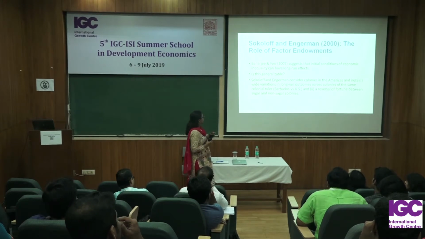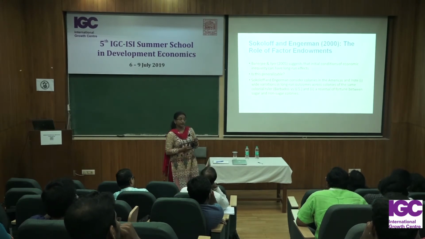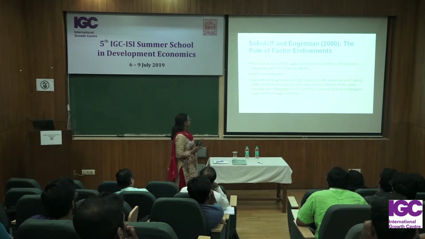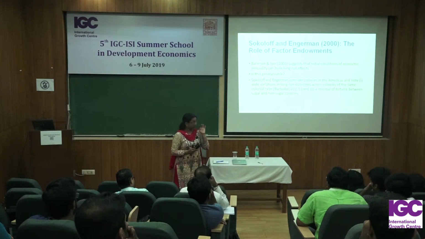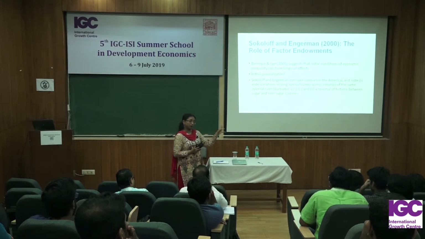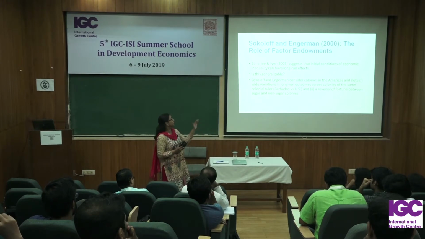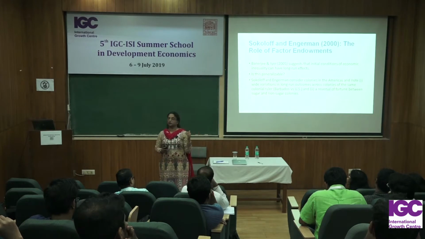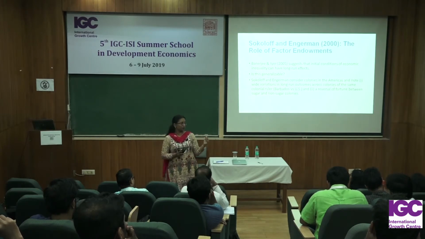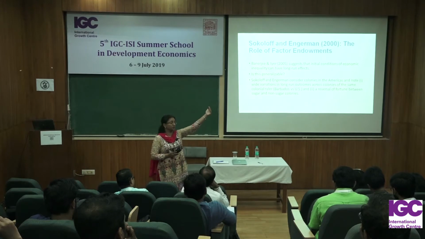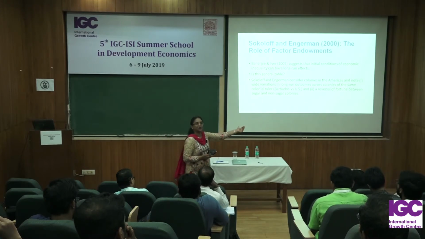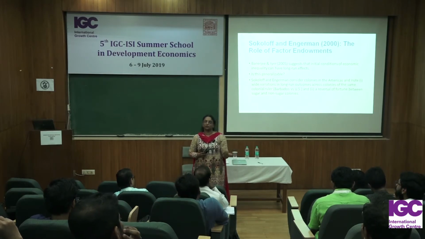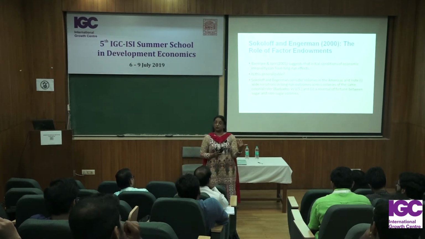There was contemporary work by Sokoloff and Engerman, who looked at North and South America, so overall in the Americas. What they found, interestingly, is that there was a lot of variation in the long-run outcomes of colonies of the same colonial power. They made a beautiful comparison of Barbados versus the United States, which were both British colonies. The U.S. is, of course, one of the richest countries in the world today, and Barbados is, I don't know where. But that's the point they made. In 1600, in the initial process of colonization, Barbados was much, much richer than the United States.